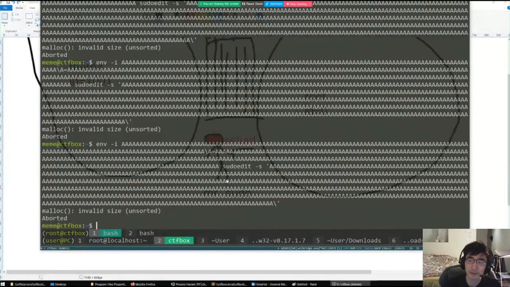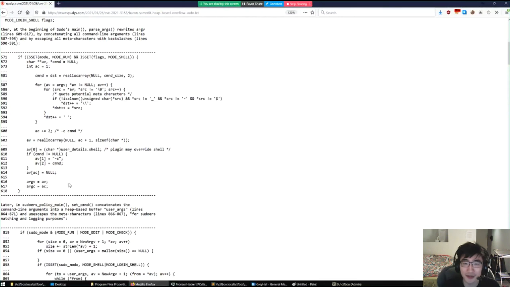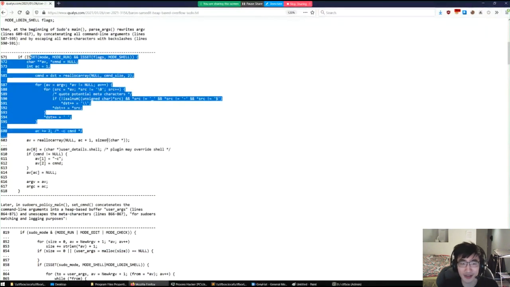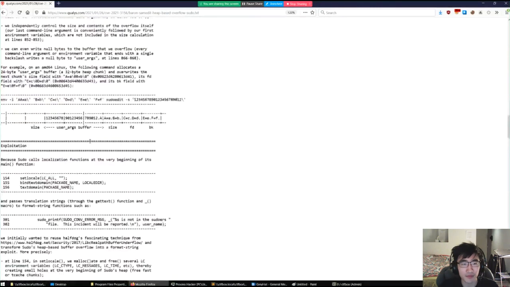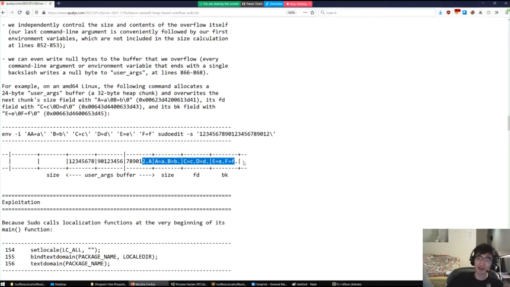If you read the advisory, essentially what's happening is that the code for parsing the command line arguments to sudo, which are specified by an untrusted, unprivileged user, has a bug in it. They have an off-by-one error that leads to a buffer overflow. So what that means is the program is only allocating this much space in memory for the arguments, but then you can smash it, go way past the end of the buffer, and overwrite whatever is next to it in memory with whatever you want. So that is very cool.